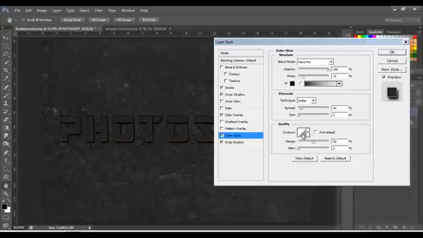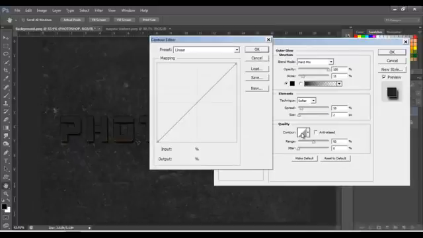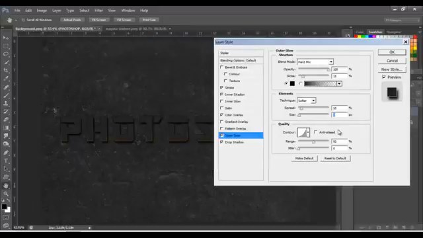Right here, click on this thumbnail on the contour, click here, and we're gonna click in the middle and move this like this. Click OK. Range 50 and jitter 0.